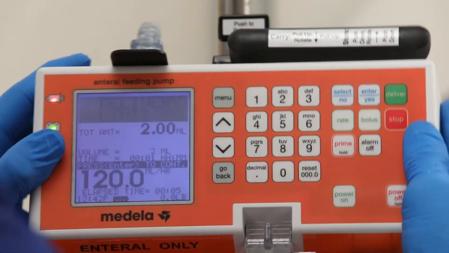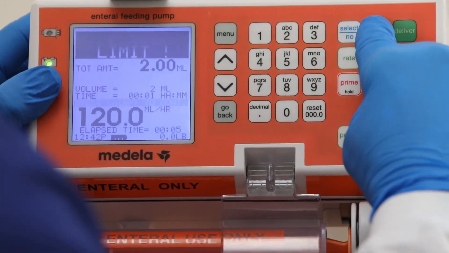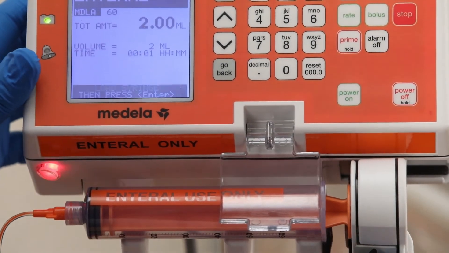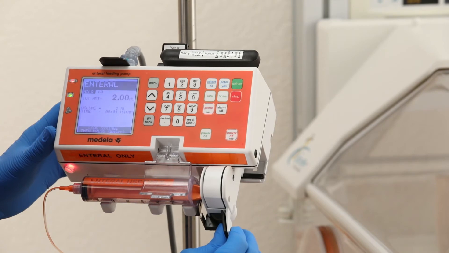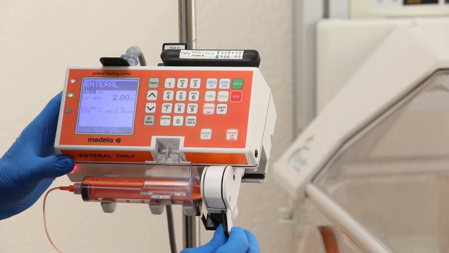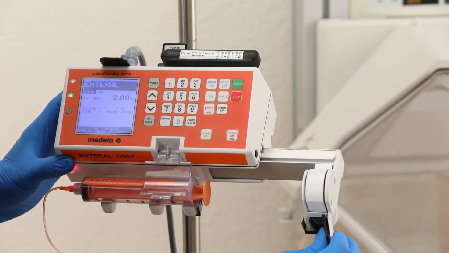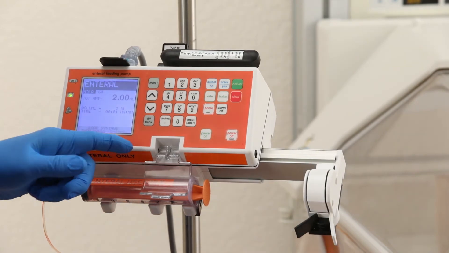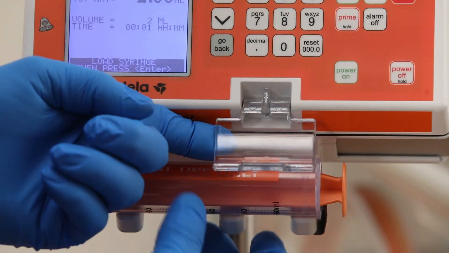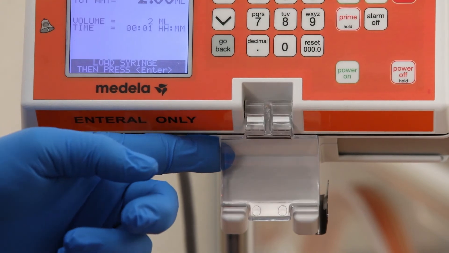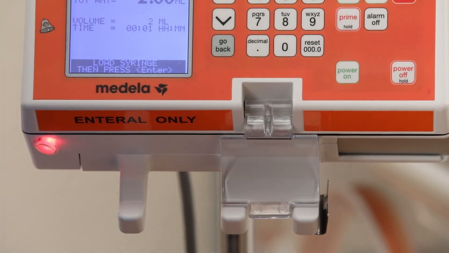When the syringe is empty, press the enter/yes key to continue and remove the syringe. To unload the syringe, first retract the syringe driver by grasping the clutch lever to release the syringe plunger, then lift the clear syringe clamp. Rotate and pull the syringe outward in order to remove the syringe finger tabs from the metal retaining spring.